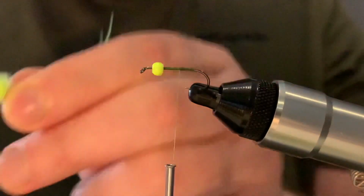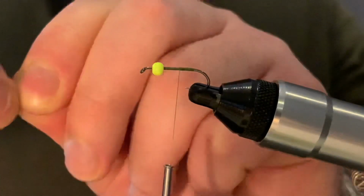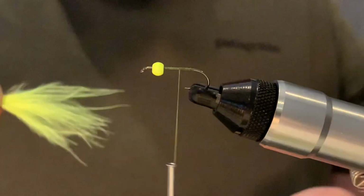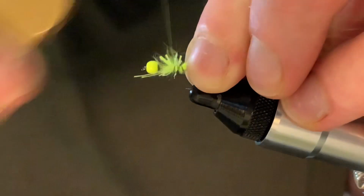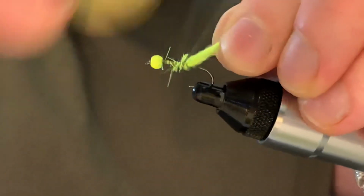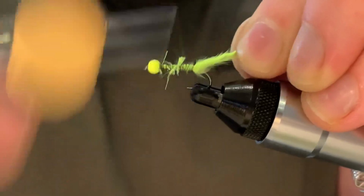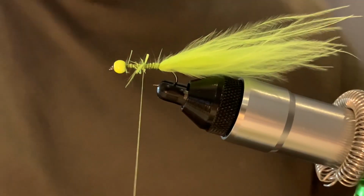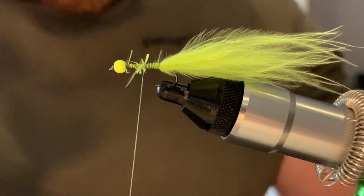And as usual, we're going to snip off the tough bits on the end. And then we're just going to run through this, thin that out with your thumbnail and index finger. Just going to run this down, keep the marabou up, like so. I'm not going to touch the tail yet. I'm going to put the olive on top and then lengthen it to my desired length.